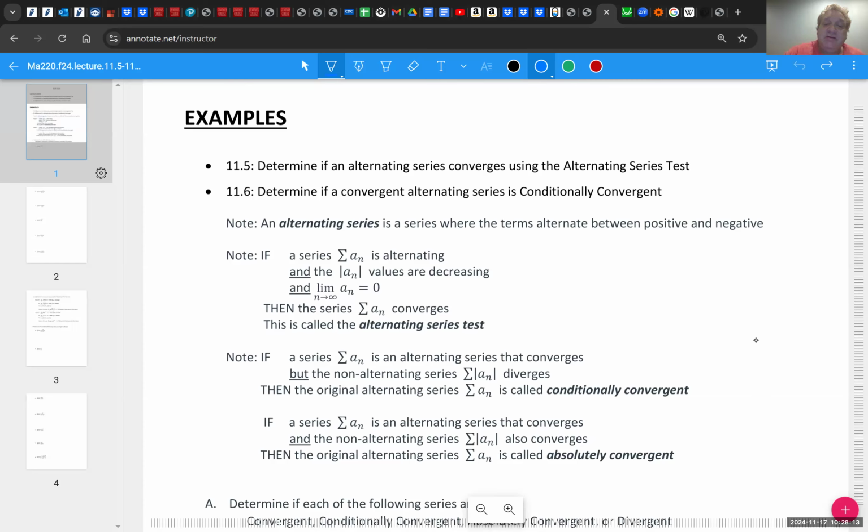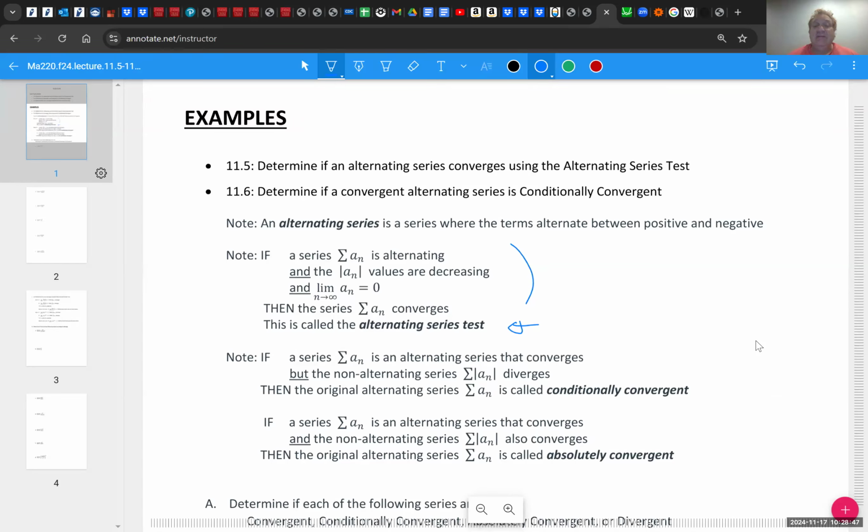And then we have the alternating series test. The alternating series test has some conditions. It only applies to alternating series, so you have to assume that you're talking about an alternating series. Then, if you ignore all the negatives and just look at all the positives, making everything positive, that's the absolute value. If those values in the series are decreasing, and the limit of all those terms is equal to zero, then we immediately know that this series converges.